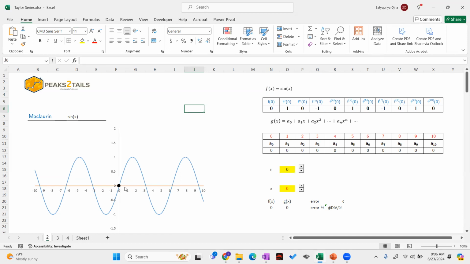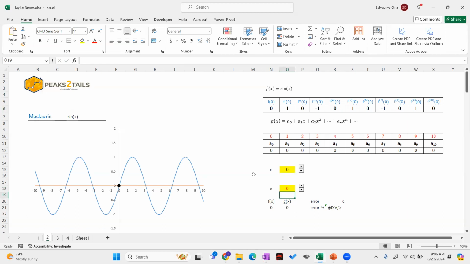So you see this line? This line is just the x-axis because y equal to 0. And it does a brilliant job at x equal to 0 because it is designed to do so. If you move away, the approximation is always 0, but sin x takes some value. So there is some error, 100% error at the moment. Now if it keeps changing because sin x is oscillatory, right?